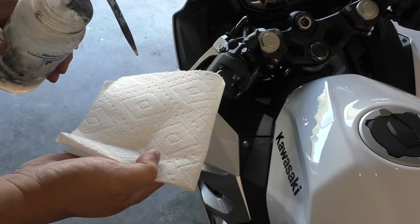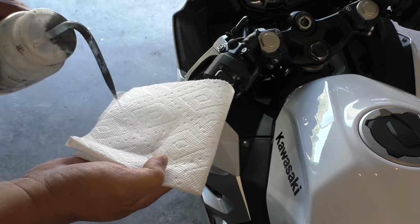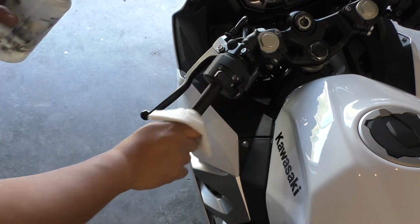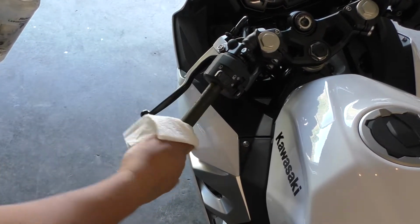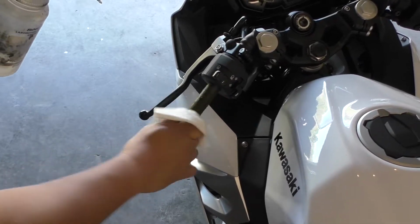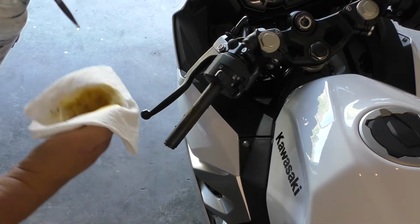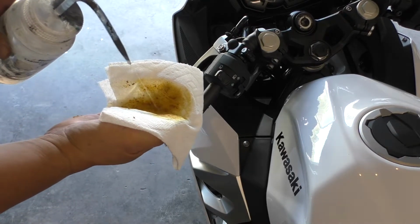We'll use some acetone to get the grip glue off. Wow, that's gross.